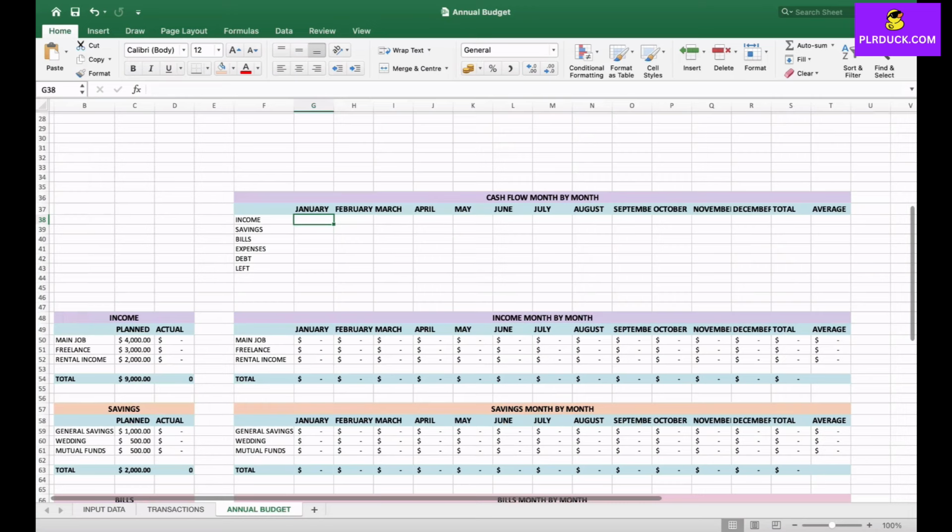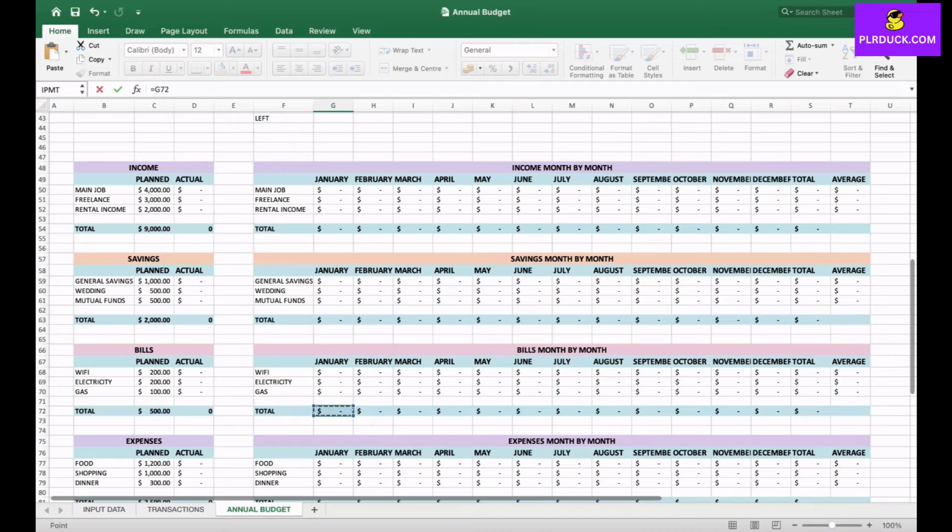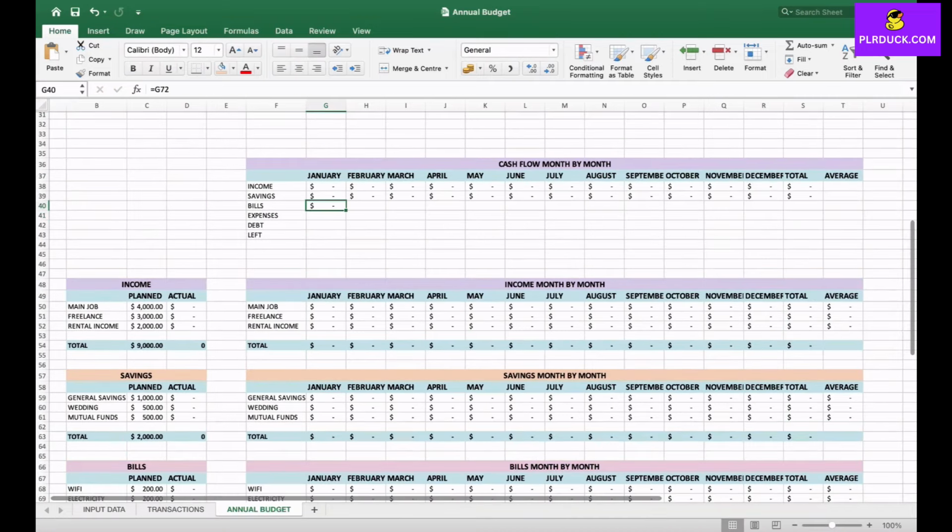So here what I'll do is, for example, for January, whatever is going to be my income, so this total value is going to be my income, right? So I'll say is equal to this value. I'll just save this cell. And similarly, I'll completely flash fill till total. So easily we'll be able to flash fill. Now if I come for savings, so is equal to, in the savings the total value is there, right? So that value I'll just select. And then similarly here, I'll flash fill it. Similarly, I'll do it for my bills. So here is the total. So I'll select this, and then I'll flash fill it completely till total.